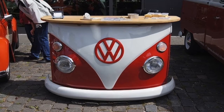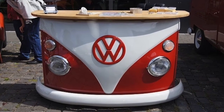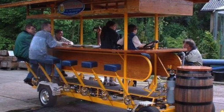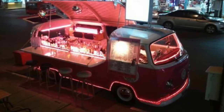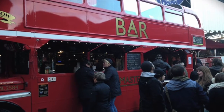I found that there are other kinds of bus bars out there too. I showed you this one in the intro video, but there are many other bus bars as well. Here we have a school bus bar at a place called Trustees in Washington, D.C. Here's a tiny beer bus bar. Here's a permanent bus bar on a street. Various VW bus bars. And finally, a double-decker bus bar.